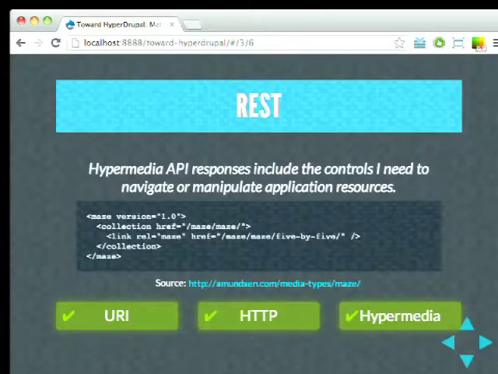So this is a simple example of a media type, and I don't know if that's an unknown word, but whenever you request data from a server, you can specify what media type you want it in, whether that's application/json, text/html, application/xml, or in this case, I think it's vnd.amundsen.maze+xml, though I don't know the full name. But the idea is that this media type was developed for describing mazes. Just a simple grid-based maze, and the media type documents how to find a maze and start traversing through it, and then recognize the exit once you find it.